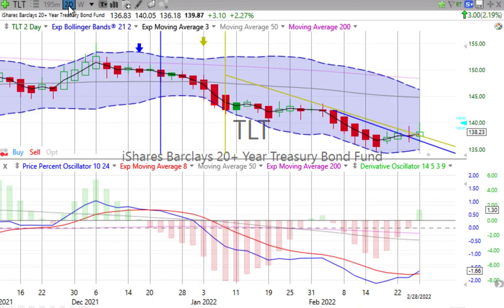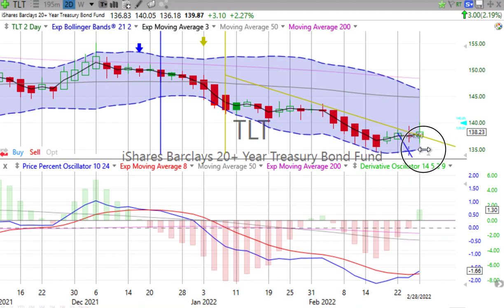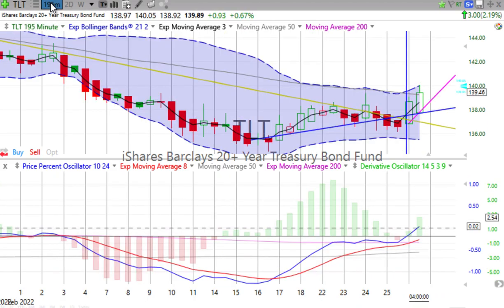We look at the 2-day chart. Again, we've seen some green candles in the recent past, crossing over, going up. Now again, the latest candle ended on Thursday, so this is the Friday, Monday. We'll go ahead and rechart our trend line, and we will, of course, move our 2-day crossover. It is not a recross because the weekly is still moving down, but we will adjust that so that we have a quick, easy to see indicator there that we have the 2-day heading up, and of course the derivative oscillator also flipped. So it's nice to see that strong price action.